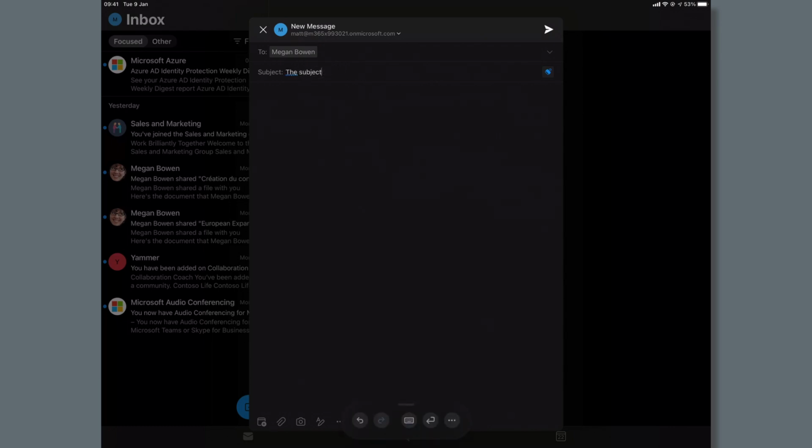So there's some support for Outlook already. I've also seen in the roadmap that Microsoft are releasing a fully supported version of Outlook for iOS 14 that has Scribble support, but no more details as to exactly what that will include. So far, this works for the to and the subject field, and it also works for search as well.